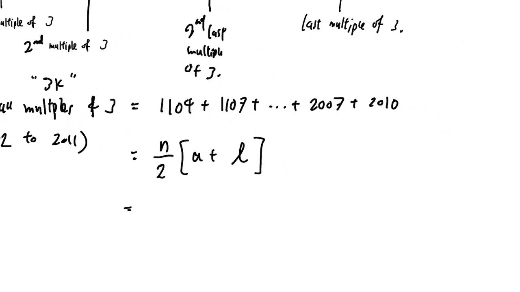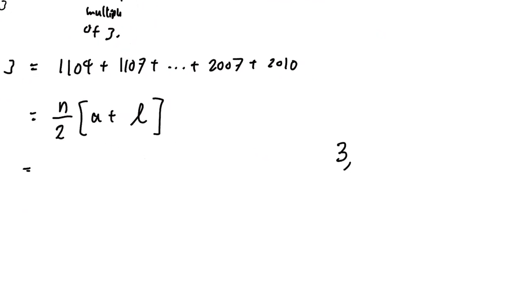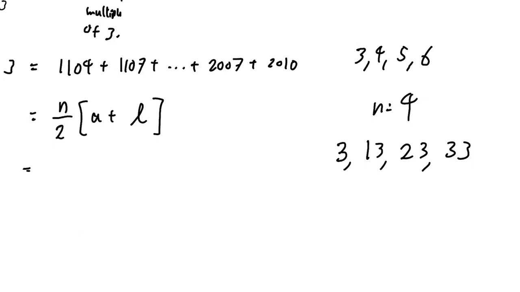Let me ask you a question here. Let's say I start with 3, 13, 23, 33. How many terms? 4. How do you get 4? I count literally, correct. But then how do you get a formula for it? If it was just 3, 4, 5, 6, it's very easy, right? I told you upper minus lower, then plus 1. What's a smarter way to do it here?